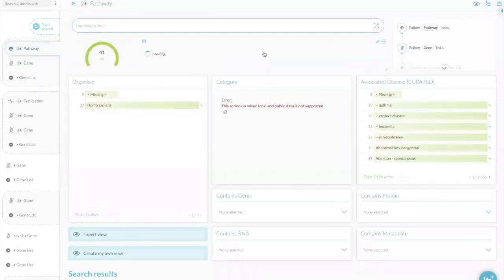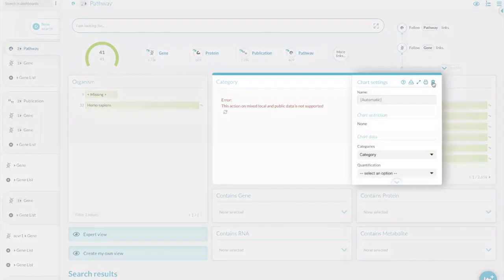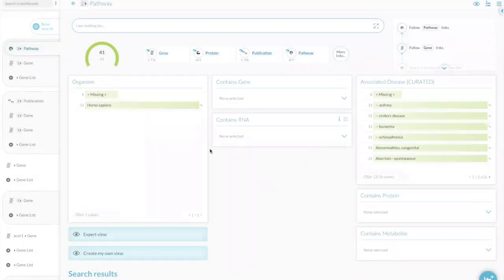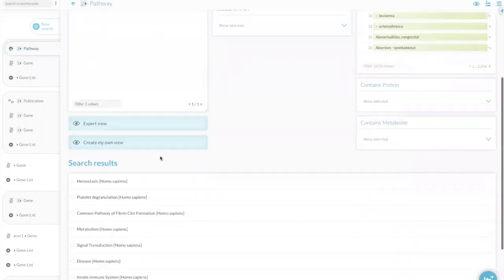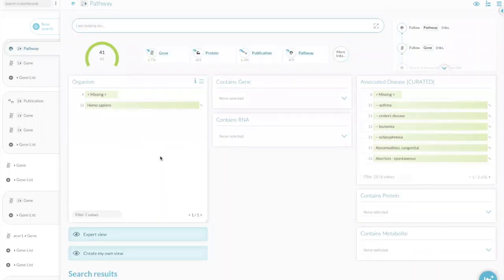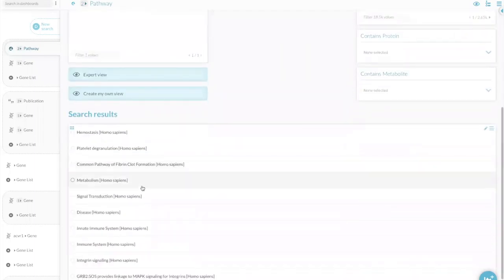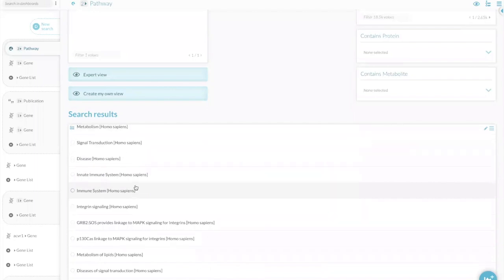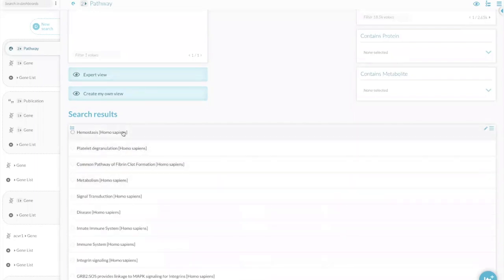So a possibility here is we have some specific components which are not working in this setting. I can go into different pathways. So I see here my genes are linked to different pathways. I can go into very specific pathways, for example, homeostasis. I can make selections, so I can look into the details.